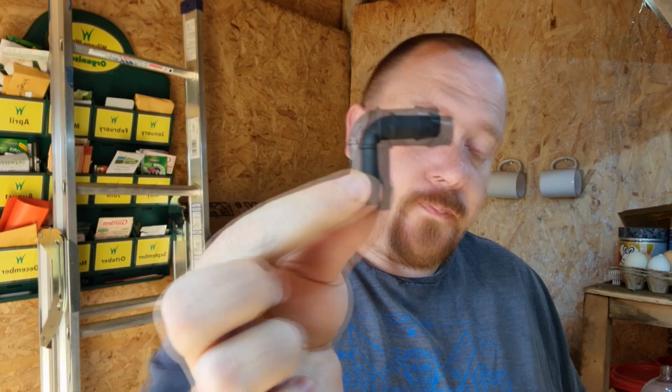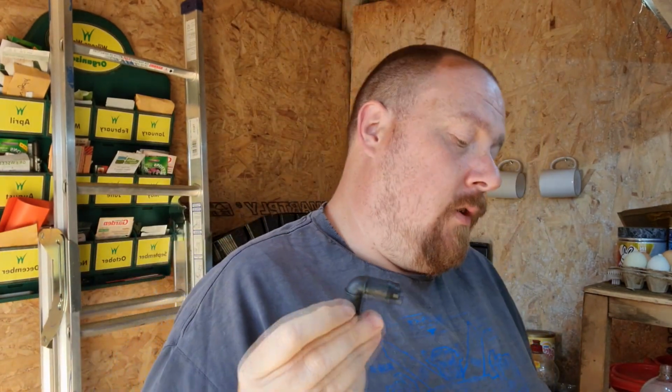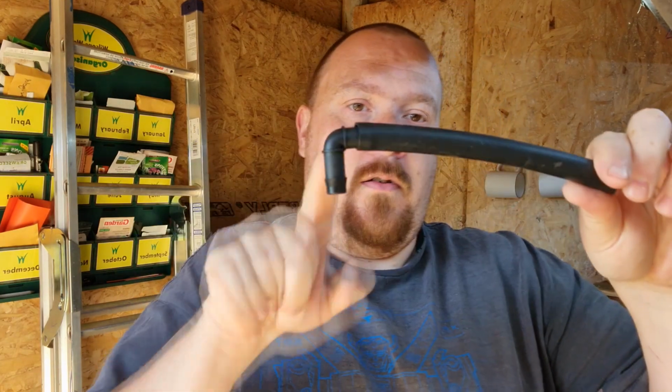Now this is simply, and I'm going to use the measurements quite a lot because I know a lot of people either miss them or, for whatever reason, don't hear them. So once again, it's all just push fit. You'd normally heat this up in a cup of hot water, and you don't need to leave it in there and soak it for 10 minutes. Even with the 4mm supply pipe, drip pipe, a few seconds is all you need. But this goes on there, then obviously you've got a nice straight corner.